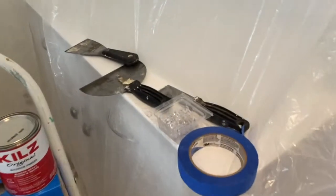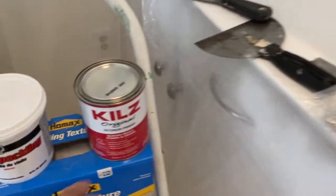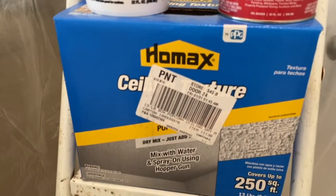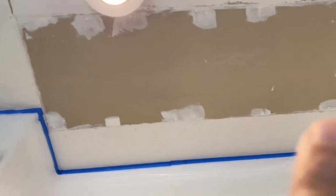The next thing we're going to do is start scraping the ceiling and preparing to put a Kilz coat on there. It's recommended that you do that before we spray on our new ceiling. And then I've got a little spackling here. I've got to spackle around that and get it leveled out. So that's the plan right now.